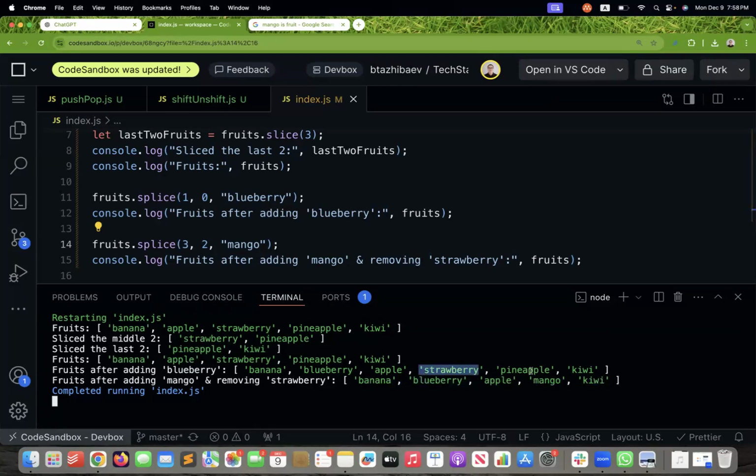Both strawberry and pineapple are gone. What about 3? I will also remove kiwi. So all I have to do is put 3 here. If I save it, as you can see now, it removed the last 3: strawberry, pineapple, kiwi. Starting from index 3, remove 3 elements and add mango to that specific index.